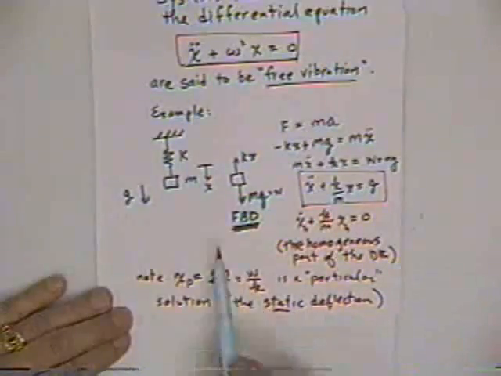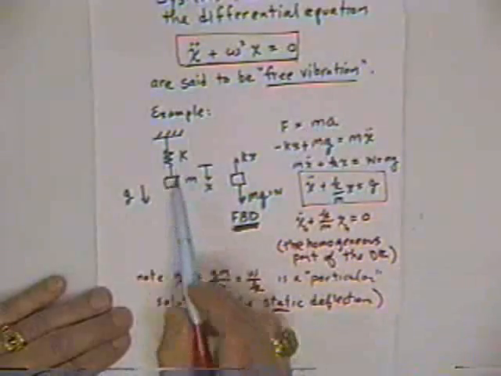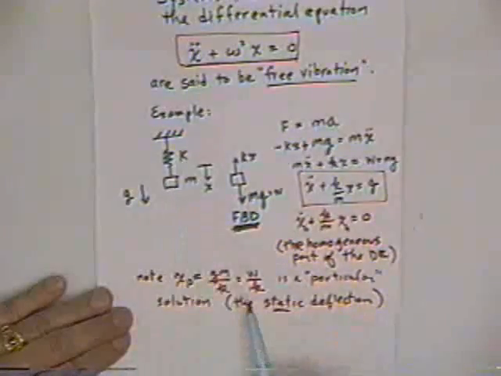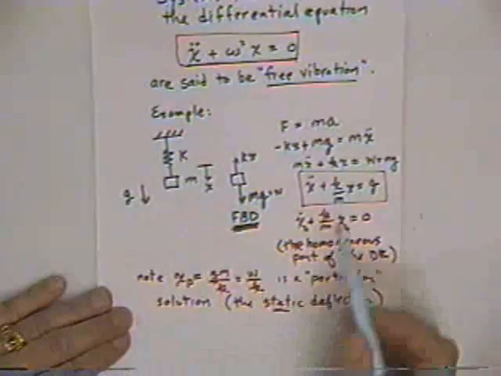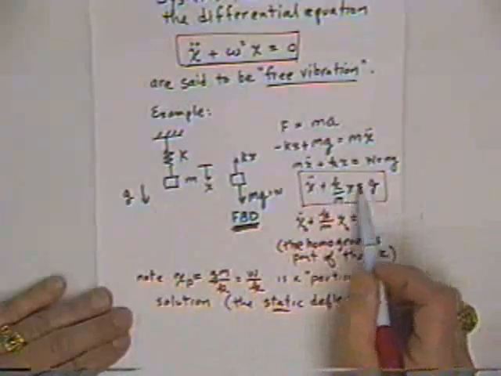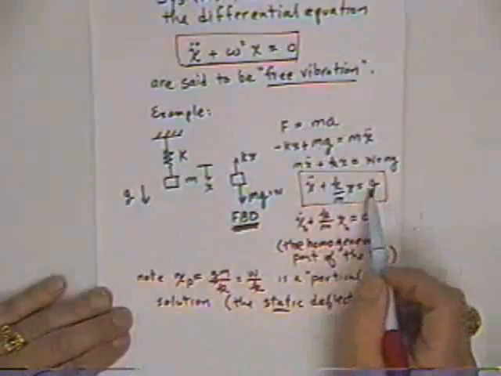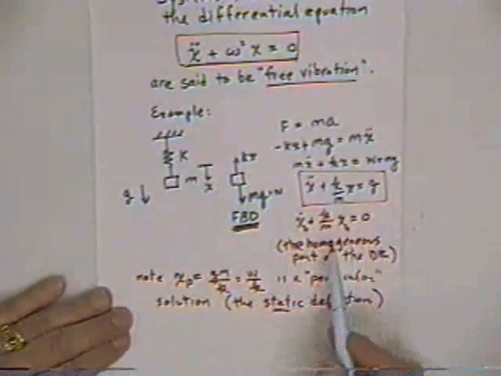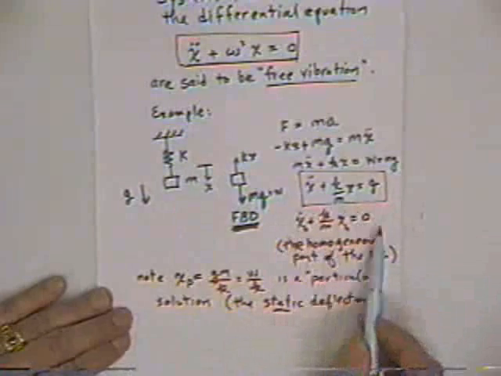What's w over k? The static deflection. If you know the weight and you hang it on a spring of known stiffness, you're going to deflect a known amount, which you'd calculate to be w over k. So a static solution when there's no acceleration is x equal to w over k. That's a special case. The dynamics, though, comes from this problem.